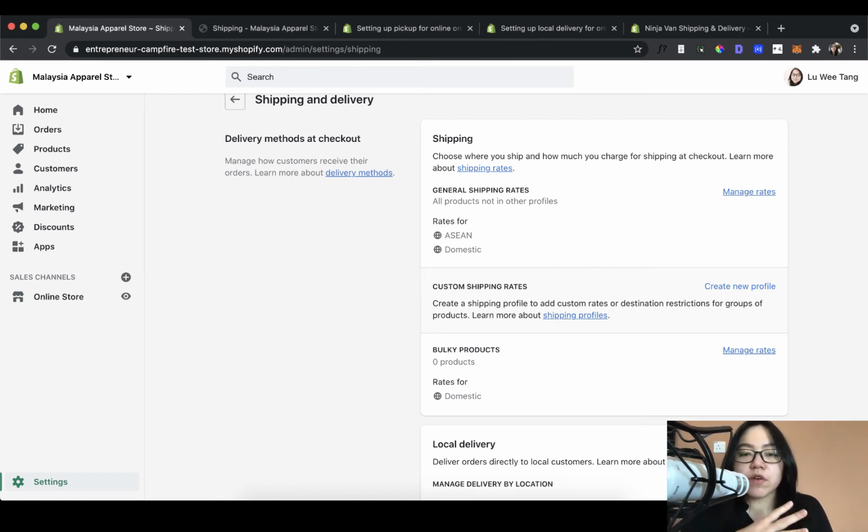But let's say you have so many varieties of products, like we saw earlier, fragile products that require very unique handling, and that can be expensive, you can set up yet another profile. Set up as many profiles as possible, so this will cover all your product ranges.